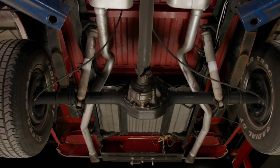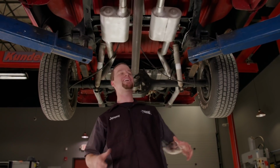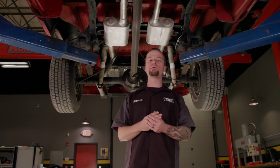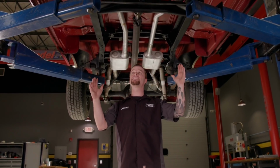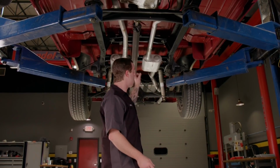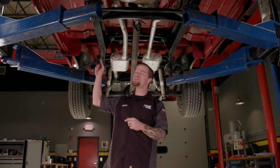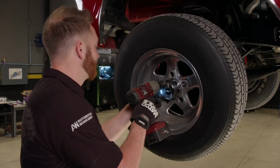We've seen the exterior of the truck and it is in excellent condition, but the bottom side is what's going to tell the story, and this thing is fantastic. We can see that it's probably never been in a collision because the frame is super straight, there's no kinks anywhere in it or in the sheet metal. The floors are super solid, the bed floor looks really good, and there's no rust to be found in the rockers. So I think with this truck, we're in business.